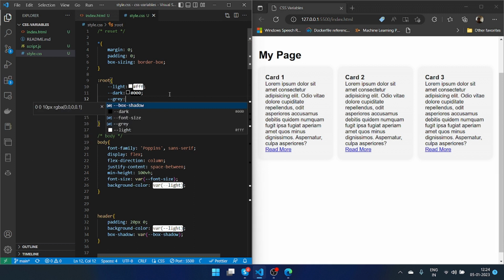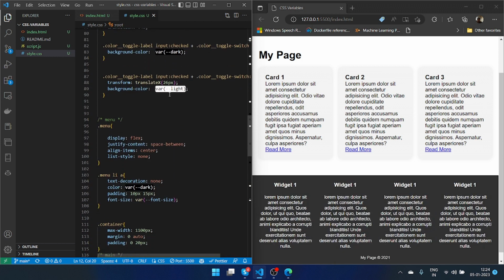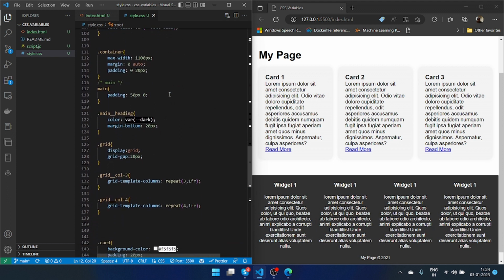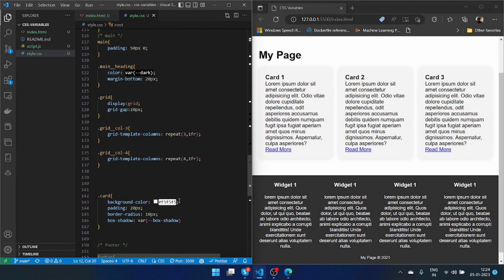Yep. Okay, so we have gray. Oops, sorry. So let's use our gray variable for card background color. Auto completion is doing a fantastic job.